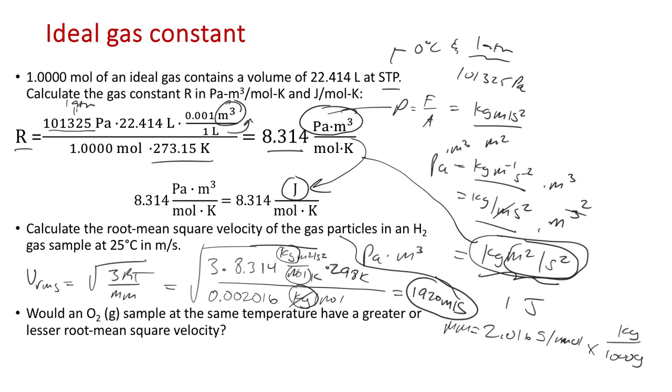Now, one last comment here. Let's see how the units cancel. Kilogram cancels, mole cancels, Kelvin cancels. The only units not canceling are meters squared per second squared. We take the square root of the units, we get meters per second. So that's how we get out SI units here.